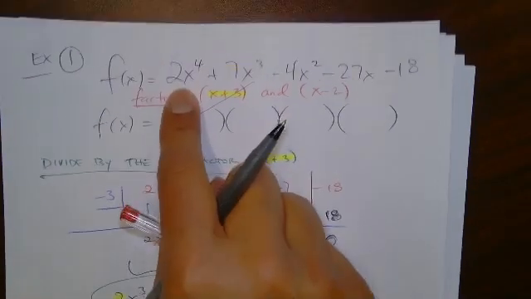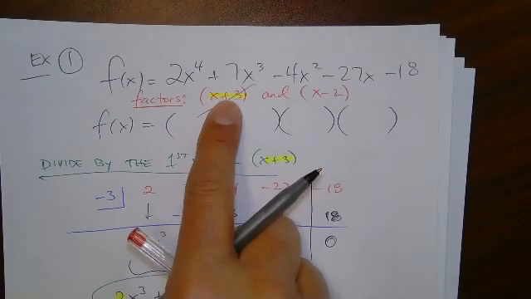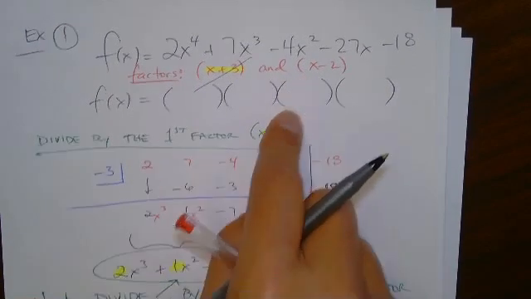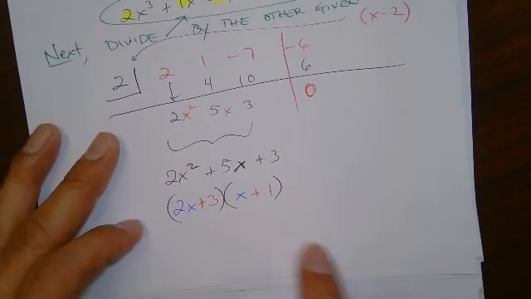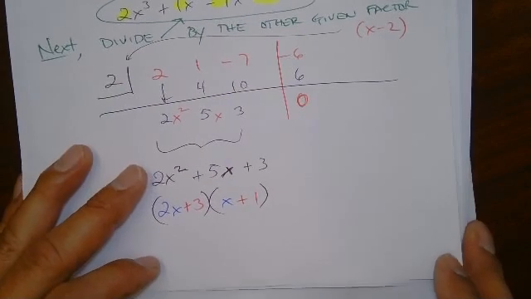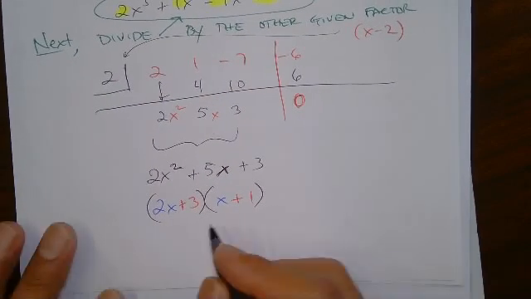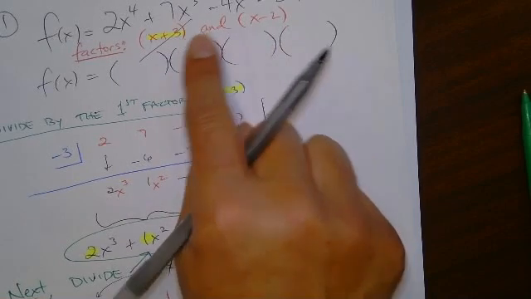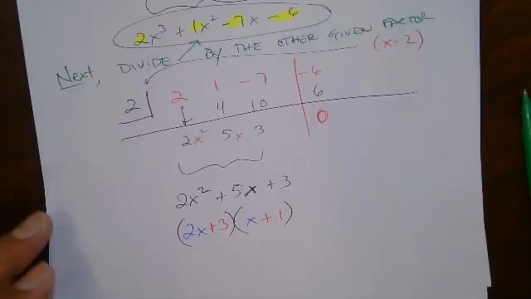You guys should be able to handle one like that. But the point is you divide. It's x to the power of 4. You divide it by the first factor. It breaks it down to x to the 3. You divide it by the next factor. It breaks it down to x squared. Does that make sense? So I finally found the last 2 missing factors, right?